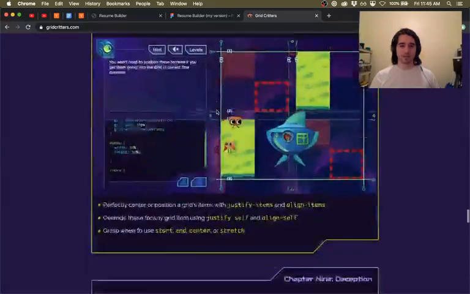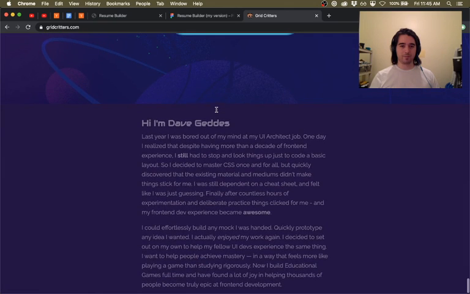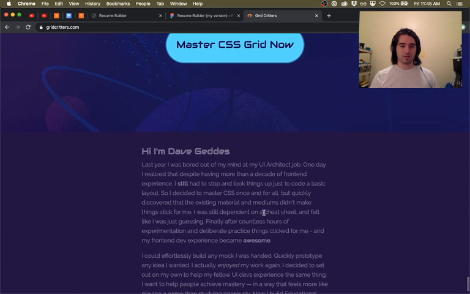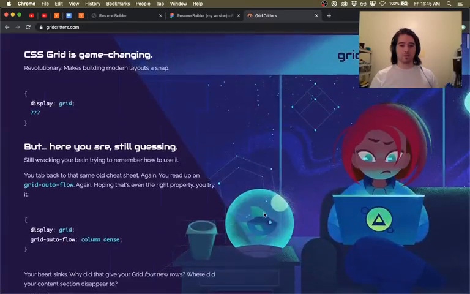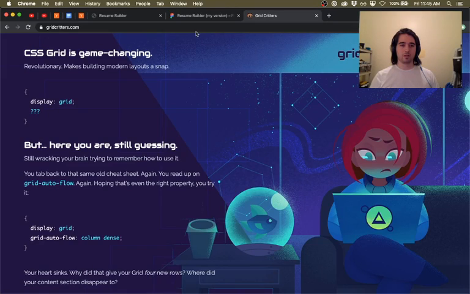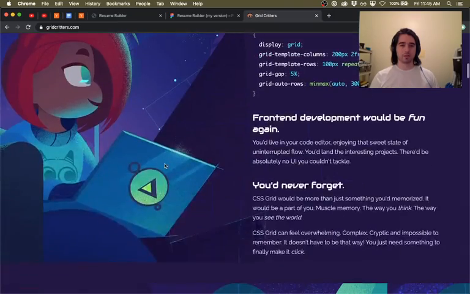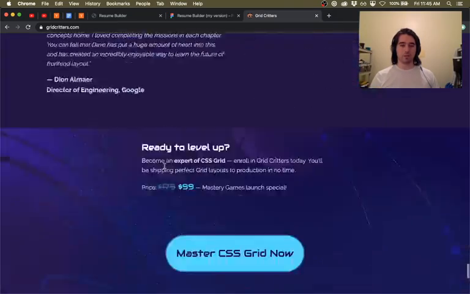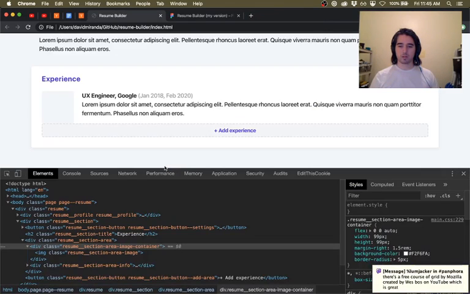And he has the same thing for Flexbox. It's very cool. I'm actually going to check this out. I don't know if it would be worth $100, but it might be, if it's going to make me a lot more productive.